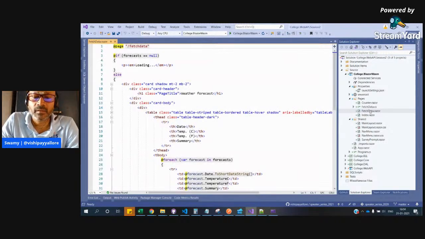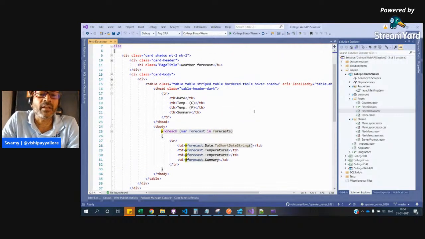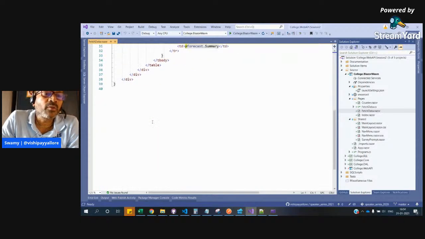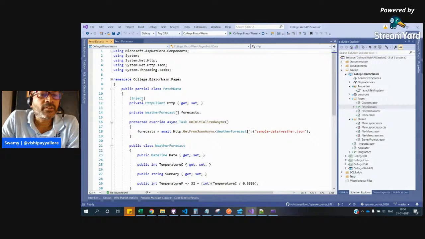If you see the razor component, it is pretty much the same. It's not having anything else except that I did a little bit of beautification. Only thing is the same endpoint is there, the same markup is there, but you're not seeing anything related to C#. We have moved that to the CS file, which has the same file name, and it should be a partial class, where we have moved our entire code. So let's see whether this works or not.